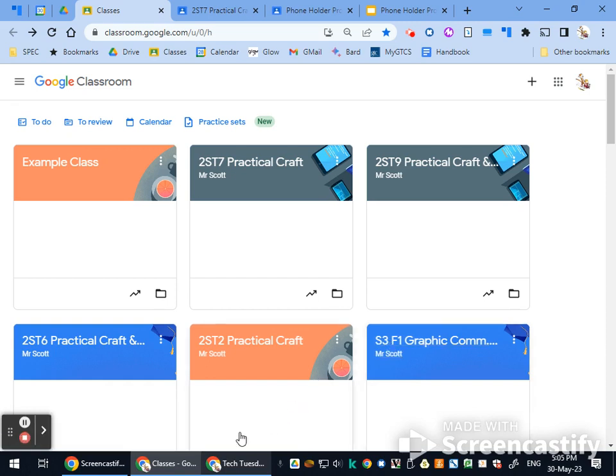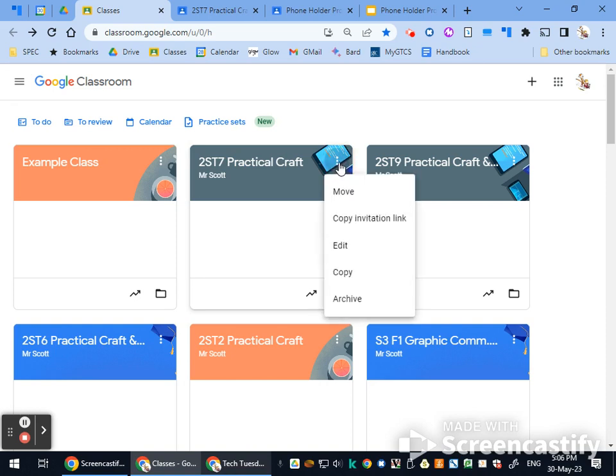Now, in Google Classroom, to put it simply, if you have a classroom that you've used previously, and you want to reuse all the content from that exactly as it is, or at least be able to recreate it and edit it for a new class, there's a really simple function in Google Classroom, which is copying a class. And if we go up to the menu icon at the top of a classroom in our homepage here, you'll see that we have an option to copy the class.